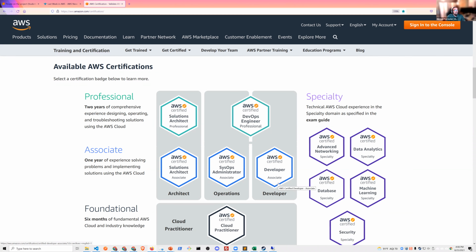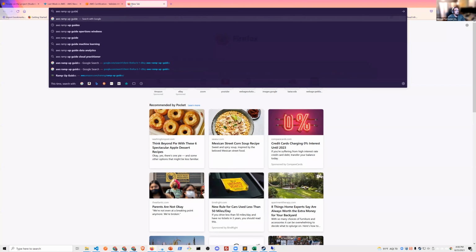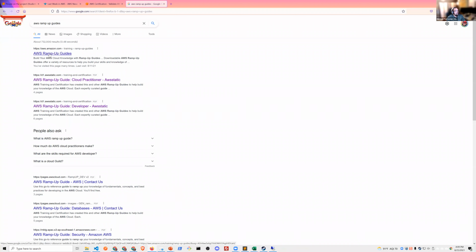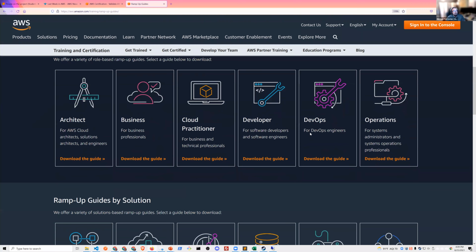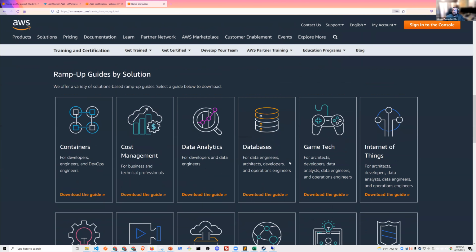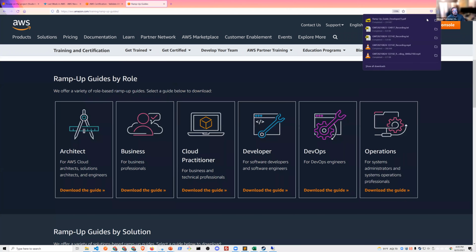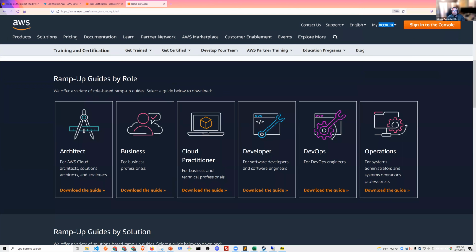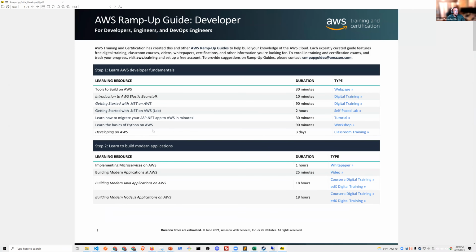To pass the associate certification, just to show you this, AWS actually has some ramp up guides that they publish that some of the AIs like myself have actually contributed to. This allows you to choose it by role or by technology. So if you're looking to get more conversant, more robust on some aspect of cloud, like maybe containers versus cost management, or you have a role and you just want to go take the exam, one of the things you can do is see, as I actually just downloaded the ramp up developer guide, and you probably don't need the fundamentals.